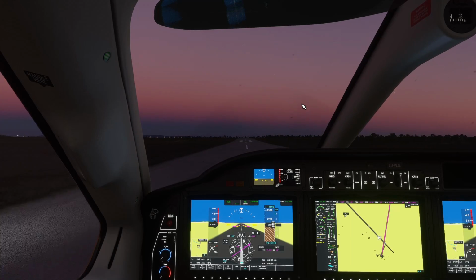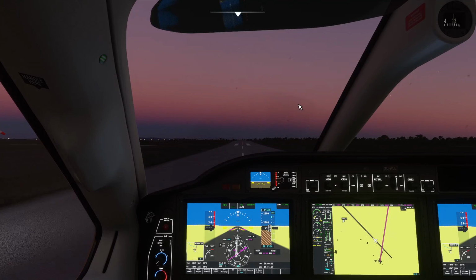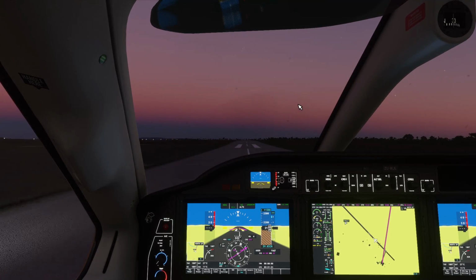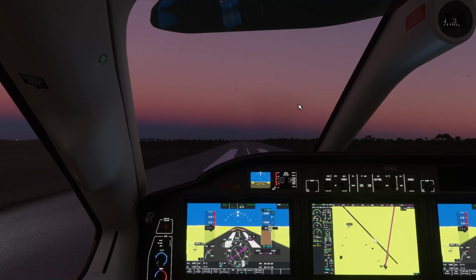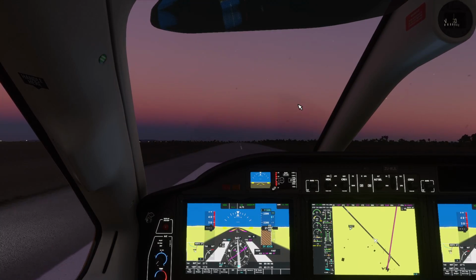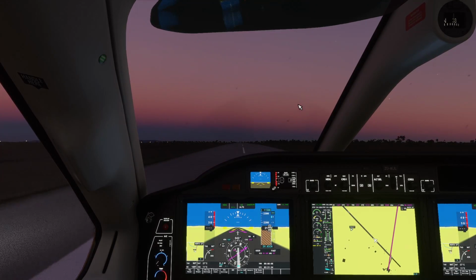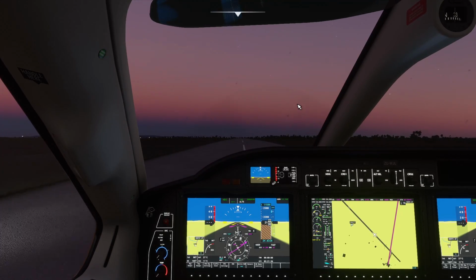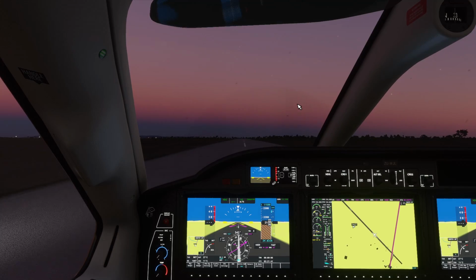So in the TBM, we don't really fly it that much, so we'll just kind of go over it real quick. We're going to rotate, takeoff flaps, rotation speed, we're looking for 90 knots. We'll be looking to climb out at around 125-ish. And then let's see, yeah, we'll climb out 125 and it should be able to get the inertial separator off basically right after departure once we're off the ground.